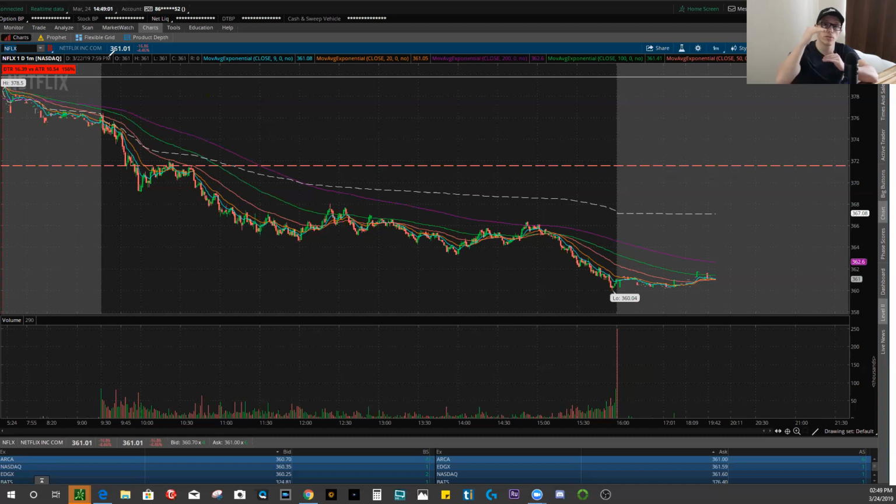That doesn't mean it's going to stop moving. That just means it may be done moving in that particular direction, in which it could start coming back down the other way. So let's say you're a long bias trader, and Netflix starts to drop, and all of a sudden, the average true range study you now have on your chart shifts to red. And you're going, well, Connor said that might be a good indication not to trade it. Not necessarily. That could just be a good indication that it's already moved its average true range and it's moving down, which means it could get ready to start bouncing back up. So you could be looking at a long play even if it is red.